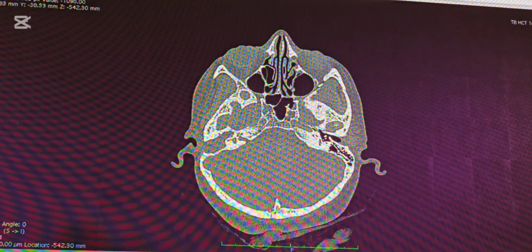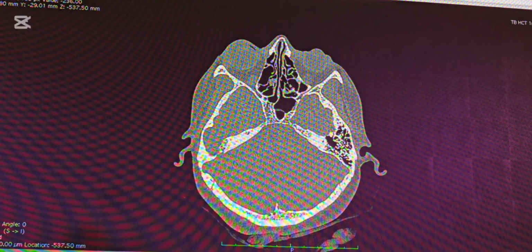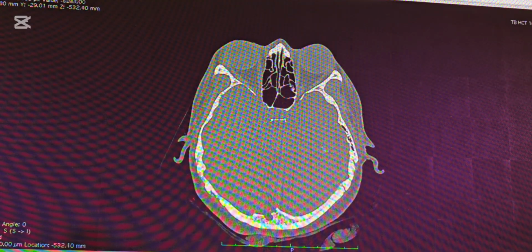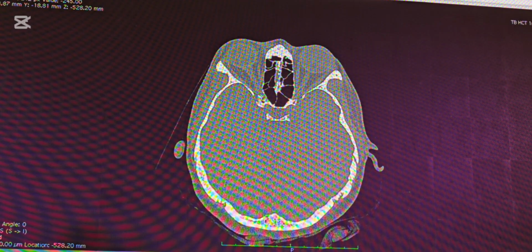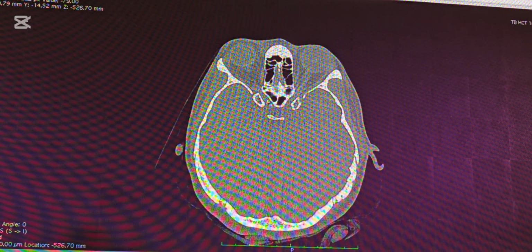In this axial view, you can see the optic nerve clearly and how medial it is coming, and you will know exactly where you want to open up to do optic nerve decompression. Can you appreciate that? That will go into the optic chiasm, both sides.